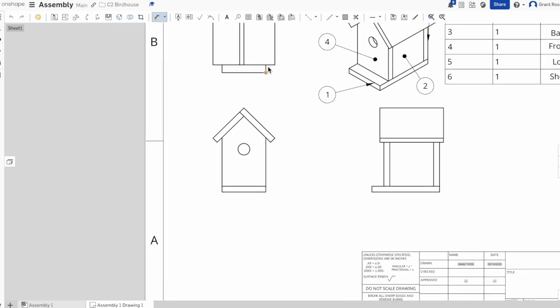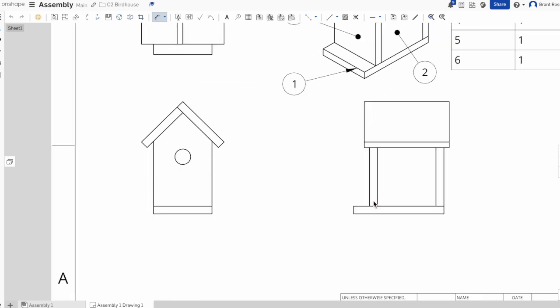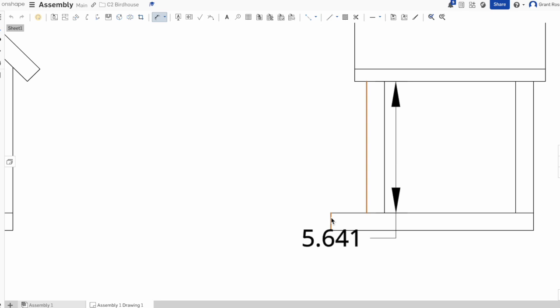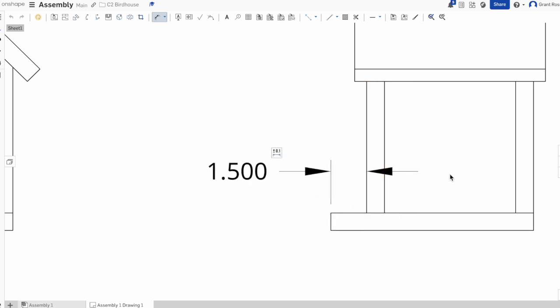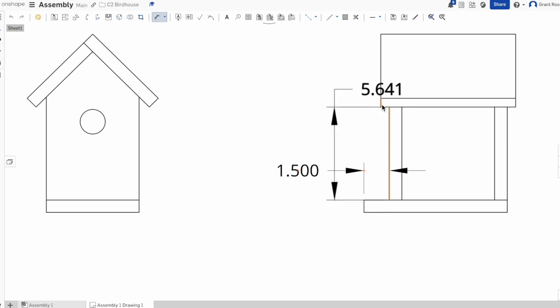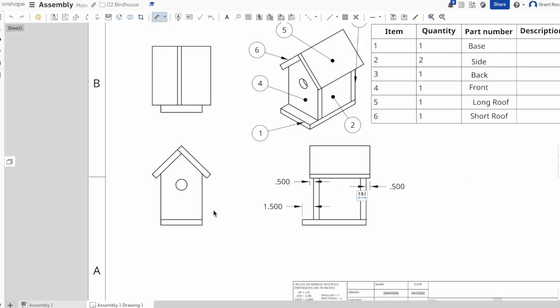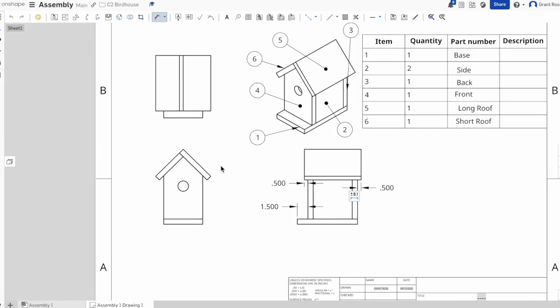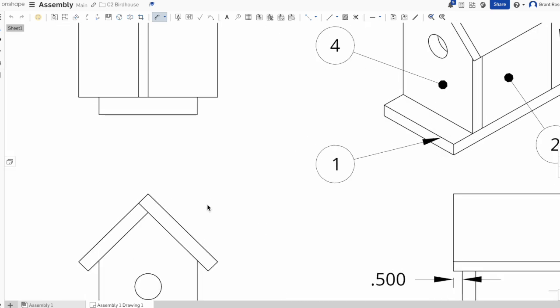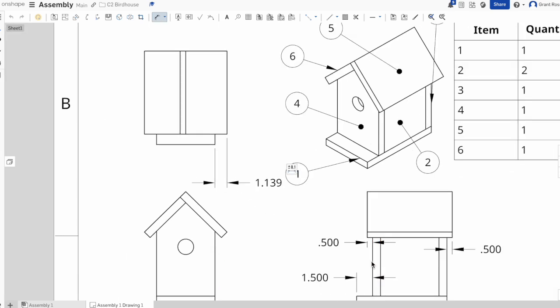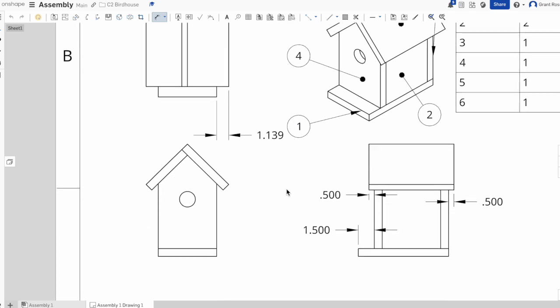So the main thing I want to focus on is how far away my front piece is to my side or into the front of my base plate. I'm also really going to worry about what is my overhang right here, and that's 0.5 inches. I'm going to make sure it's the same thing on both sides, so that's how I orient them. Everything else is pretty much fine, but we maybe could do right here where it is to the outer edge. So I'm going to measure there to here, and that's 1.139. You really don't have to worry about that too much, but if you do these offsets and you cut these pieces correctly, that will be okay.